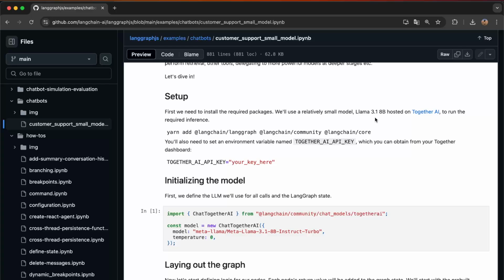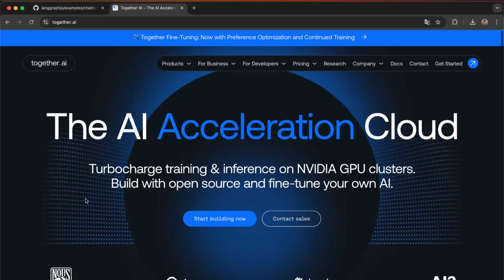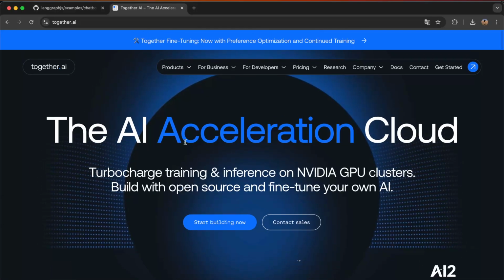So Together AI is something else. It's always interesting to learn about new things. So the AI acceleration cloud, turbocharged training and inference on NVIDIA's GPU clusters, built with open source, and fine-tune your own AI.